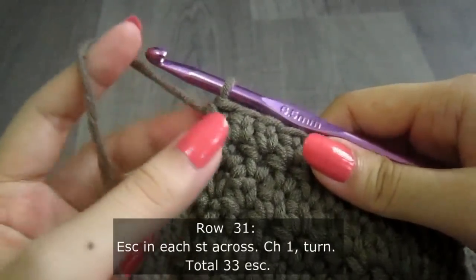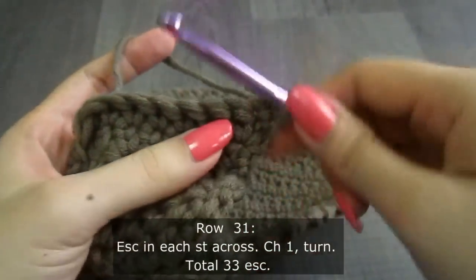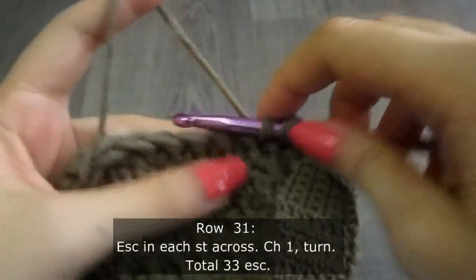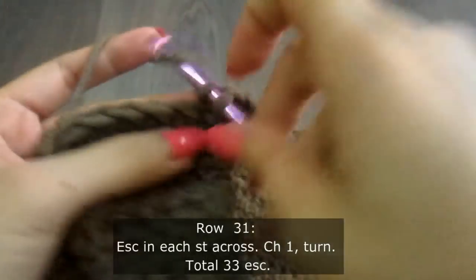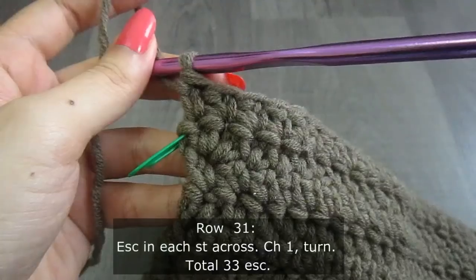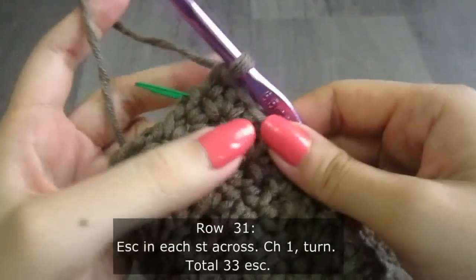Okay, on row 31 we're not going to decrease yet. I'm going to make another regular row, extended single crochet in each stitch across, and after that on row 32 we will start to decrease. You should get a total of 33 extended single crochet on row 30 and row 31. Okay, row 31 will separate the rows where you increase and decrease.